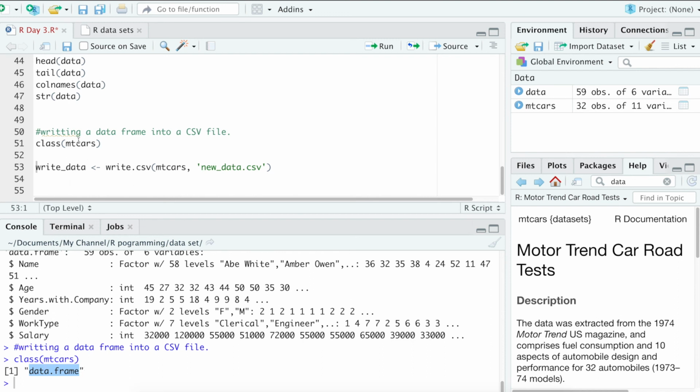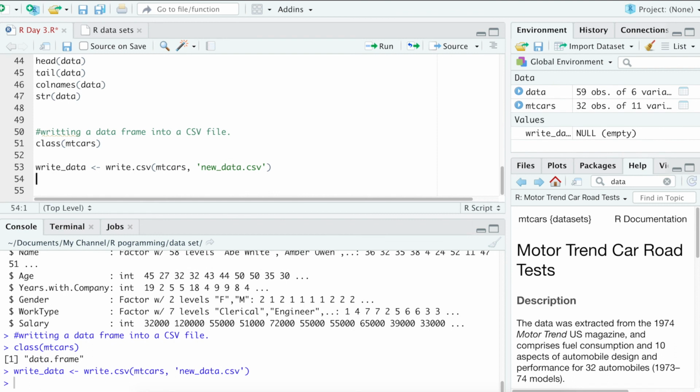Now I want to write this data frame to a CSV file. The syntax is write.csv, and in the brackets mtcars, this is the object name, comma, and in quotes the name of the CSV file that we are going to create in the present working directory. So this is the R object, and this is the new name of the CSV file that we are going to create. Once I execute this command, it will create a CSV file in the working directory that we have already mentioned.